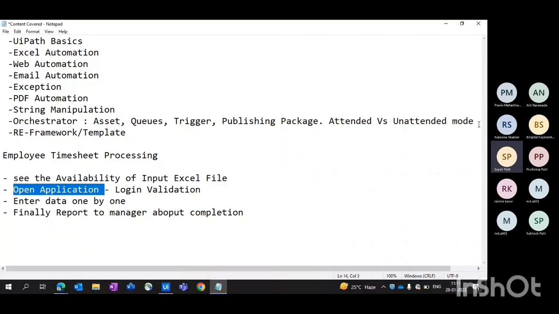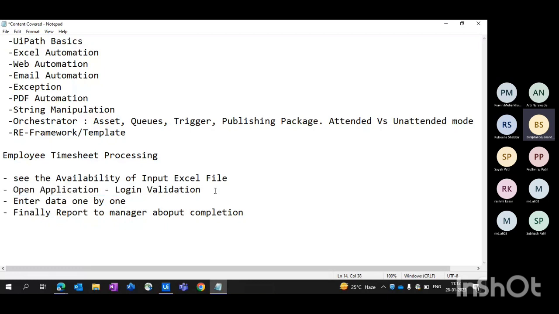We'll try again. Still it is not opening. We will report to someone, right? We'll check with the team who is working on this application. Exactly. I'll connect with the IT team who will help me resolve the issue with the application. So I will simply stop the process there itself, because even after retrying I'm not able to open the application. There is no point in proceeding further. So that's why I'm going to stop there itself.